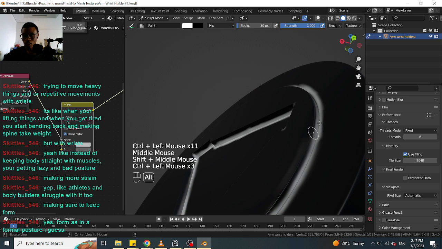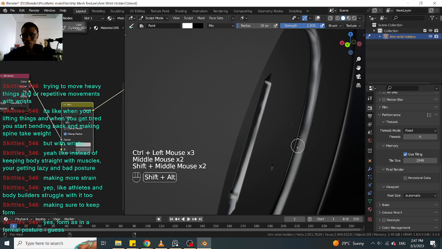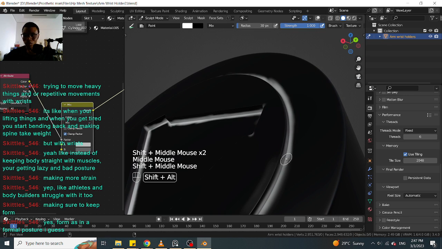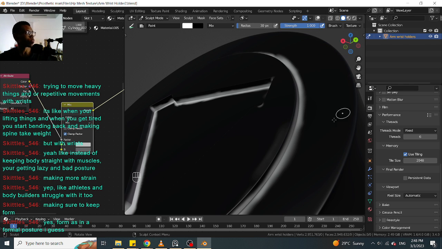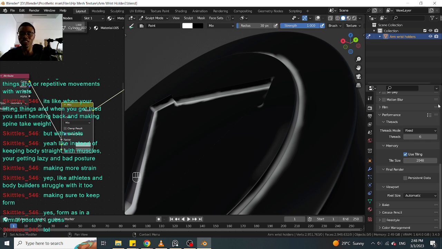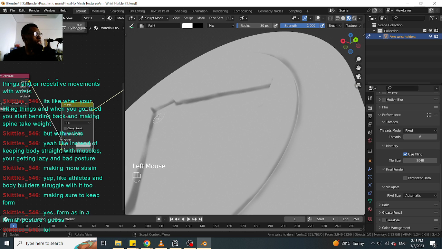Wow, if that's the case, then I've been doing this really wrong, some of the advice that he was giving. Yes, form as in formal posture, I guess.